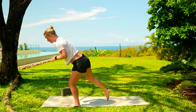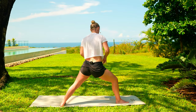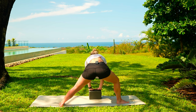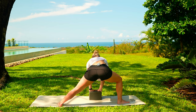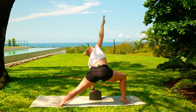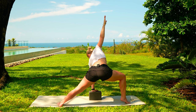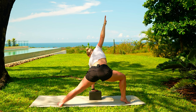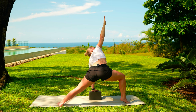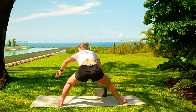Slowly step it back. If you want to bring your block, we're going to turn our right foot to face the back of our mat, coming into a warrior two stance. Lengthen through the front heel, you can bring your block just in between those legs. Folding forward, press down into the block, lift that tailbone towards the sky. If you want, you can come up onto those right toes. Take your right arm, reach it towards the sky. Keep pressing into that left arm — gaze can be down or up. Take one more breath in here. Slowly lower that right arm, lower that right heel if it was lifted.